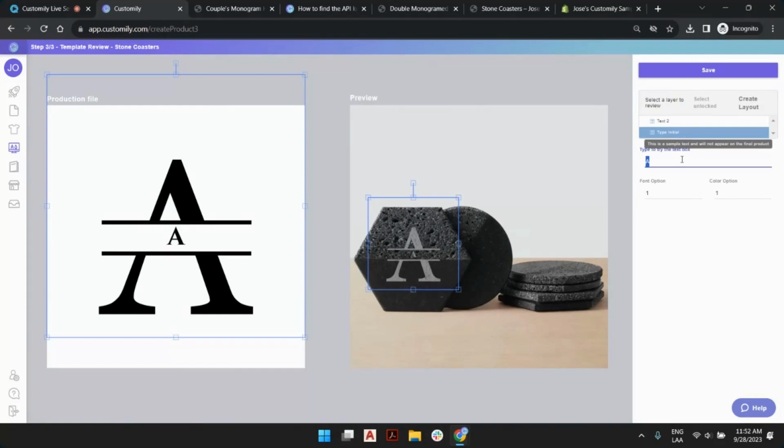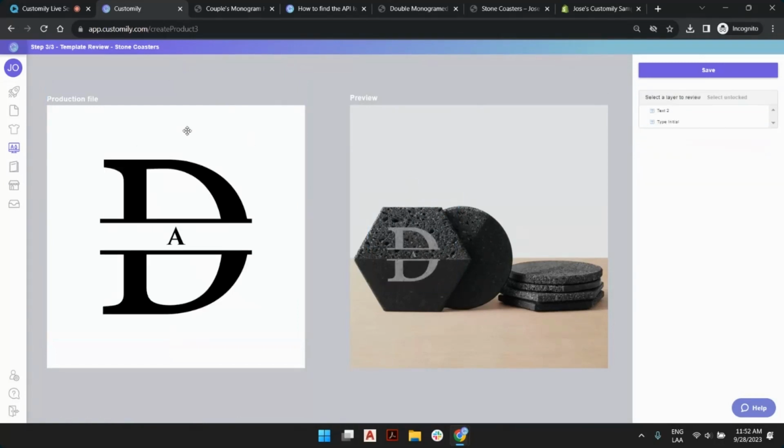Whenever a customer types something, it's going to reflect on both sides, even if they have a different color, shape, or size. They can also be rotated, but you see they update automatically. So whatever customers type in will automatically generate a print file without any errors or missed information.